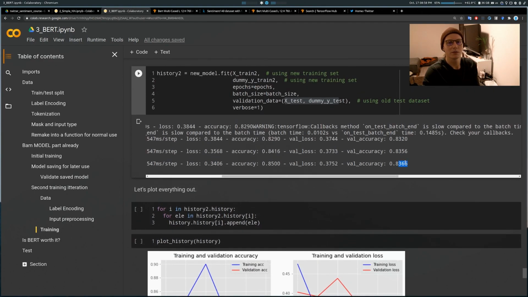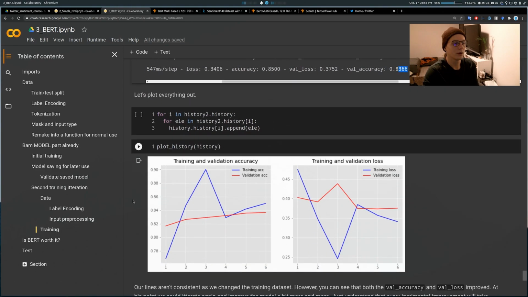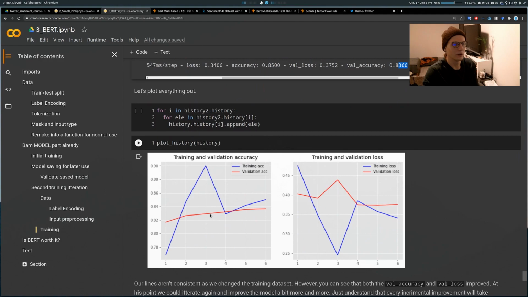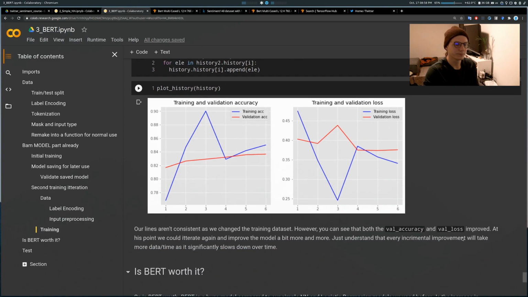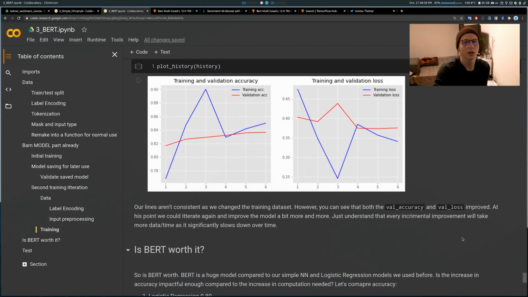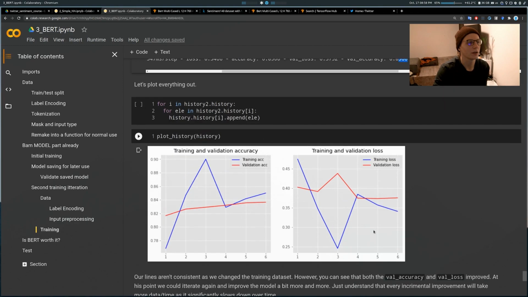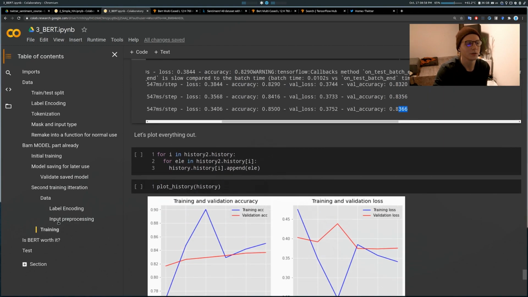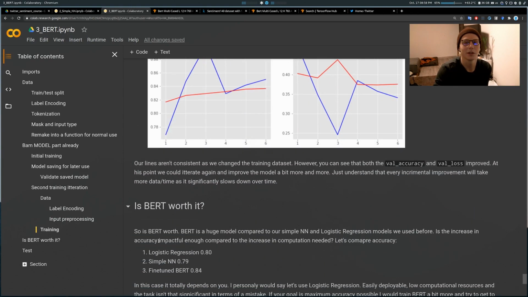So since the first training session, we moved up by what? Around a percentage, right? Yeah. So we had around 83 and now we are nearly at 84. By this point, I think that by iterative training we could actually achieve around 85% accuracy with this model. You can use this notebook and just reiterate the training, and you should get to something like 85% with this.